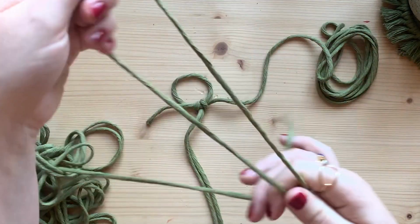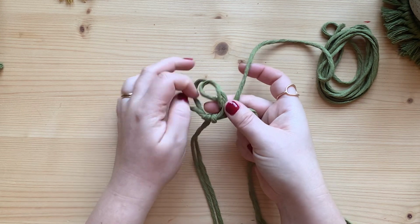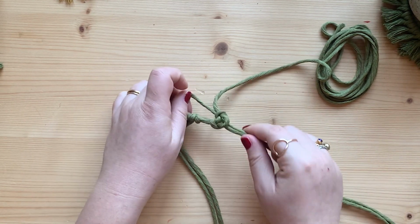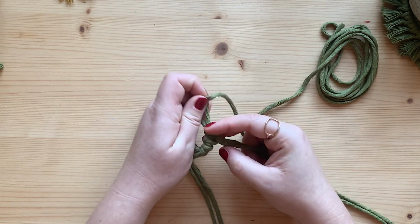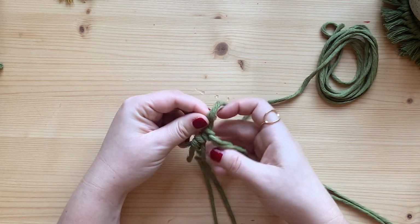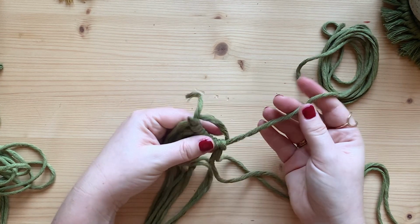So again, fold in half. Loop goes under the working cord, fold over the top and catch the two below. And again, pulling nice and tight. There's 2. When you've got your 5 lark's head knots there, you want to pull.